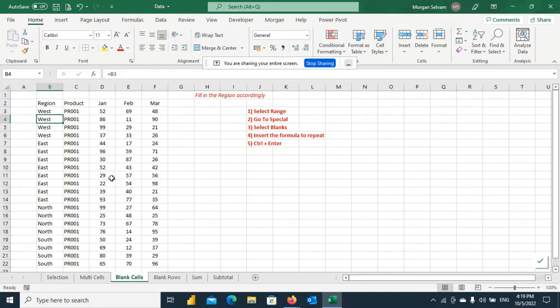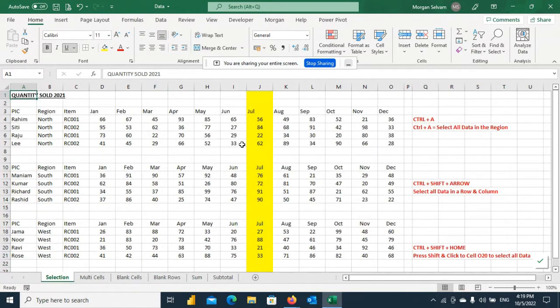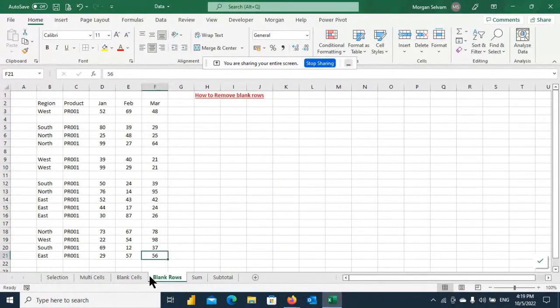All right. Now, let's go to blank rows. This is a common problem for all of us, especially when we download a report, we have a lot of blank rows. That causes a lot of problems for us because, like I said, there's always a limitation when you have blank rows in between our data set. So how to do it? Earlier, before we started all these techniques, I already showed you how to select data. There are three ways. Now you see it is handy.